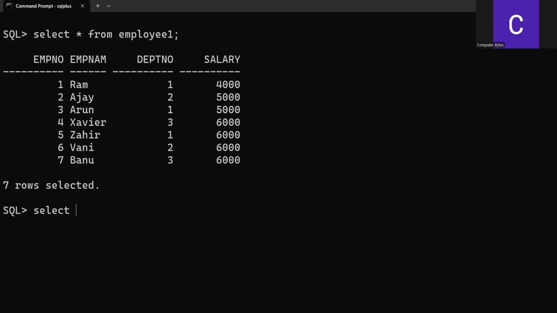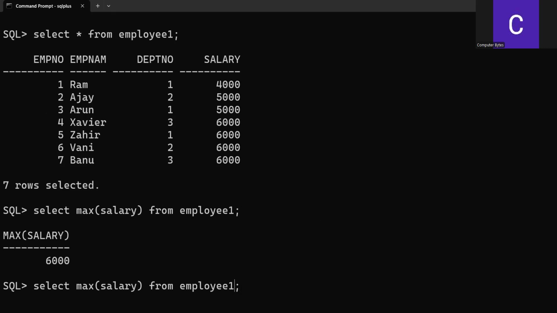Now select max of salary from employee 1. What will display? 6,000 is the maximum one. Now, what is the maximum in a department?